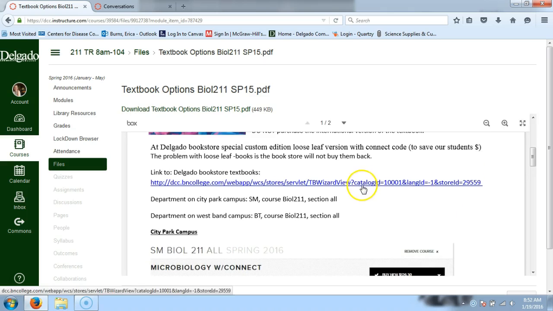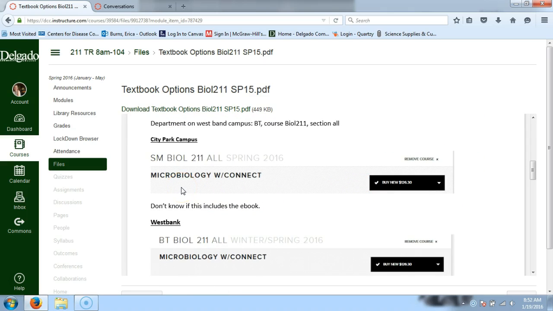Your other option is going to the bookstore, but as you can see right now, someone get that for me so I don't have to close the door. Most of the ones, I guess, that were coming this morning should have made it here by now anyways. So with the Connect code, and I don't know if that includes the ebook right now, $126.30 is probably before taxes too. Oh, Lord Jesus. And it's loose leaf, right? That's the cheap version even still. Yeah, it's in a binder, right, but it's three-hole punched.